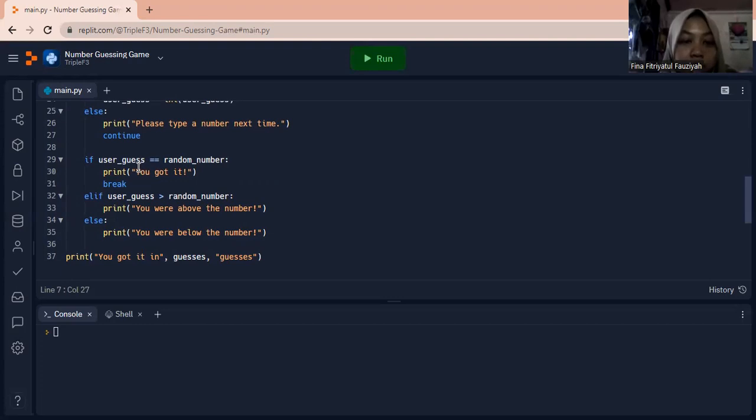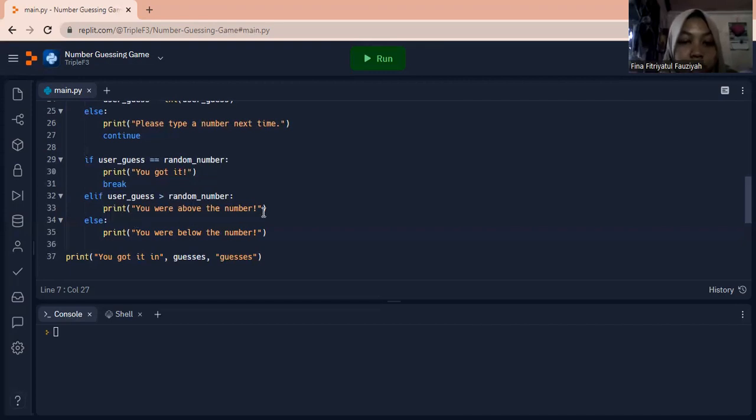The second one, elif, if the user guess is bigger than the random number, it will print, you are above the number, and it will go back to the top of the loop. And the last one, if the number is not equal to or larger than the random number, it must be smaller than it. So we use else, and it will print, you are below the number.